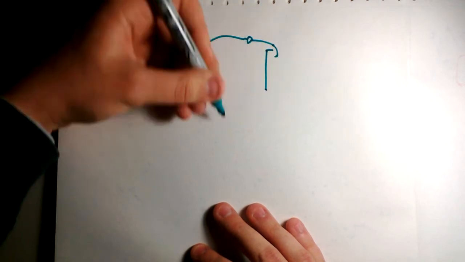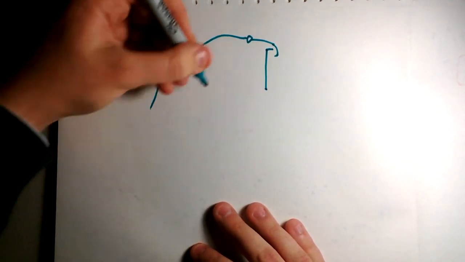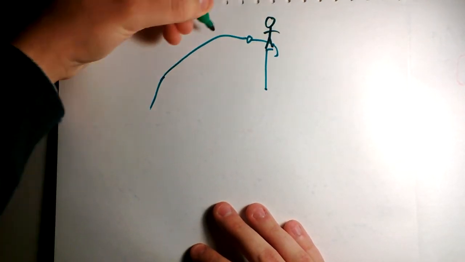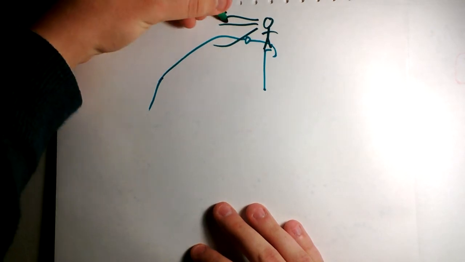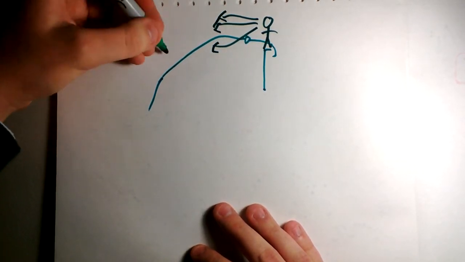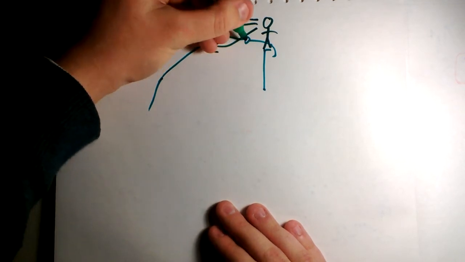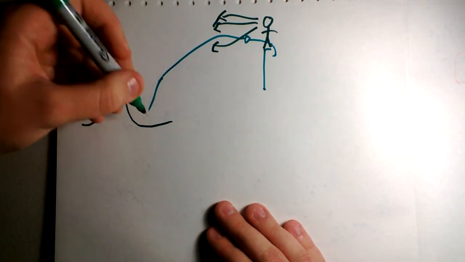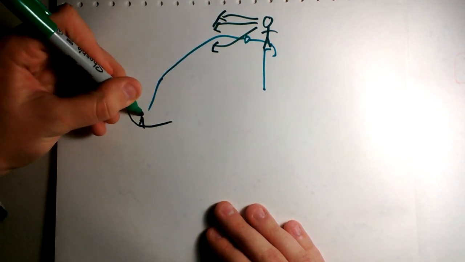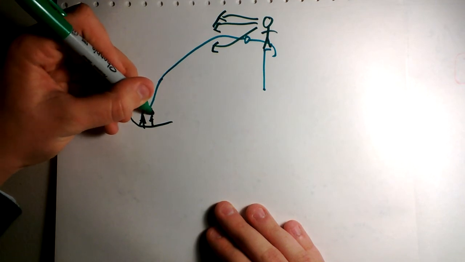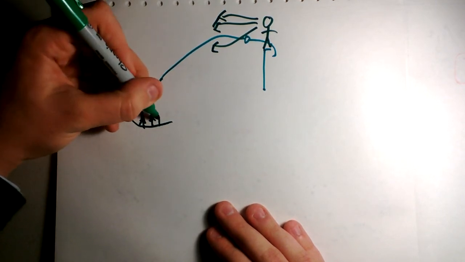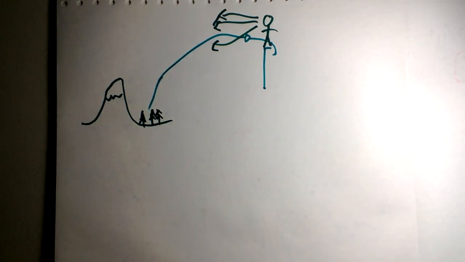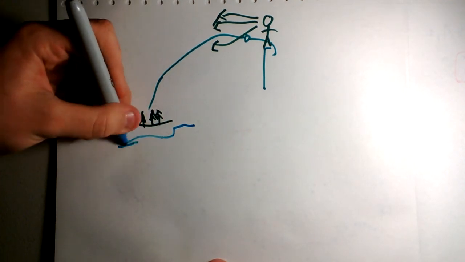If we can at least latch onto an idea and hold on, we can at least climb up and actually get a perspective of the world. Let's draw a person here. This is you, getting a perspective of the world. Like, whoa, check that out. Now I actually understand what's happening, even though I used kind of a cheap little rope to get this view of the world. Let's draw some mountains, because that's something that's cool. Some happy trees. Let's draw one more. So it's all about seeing the world.